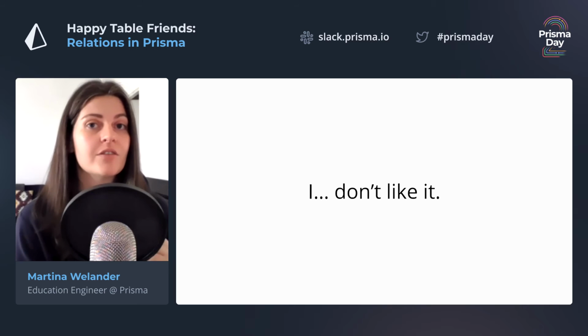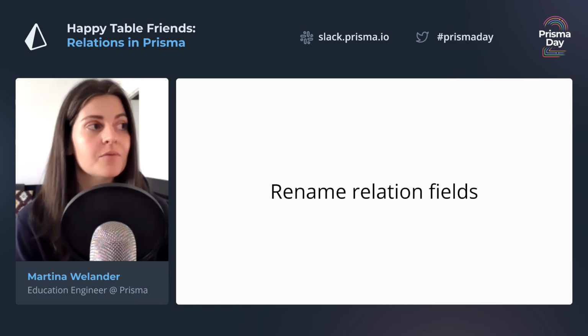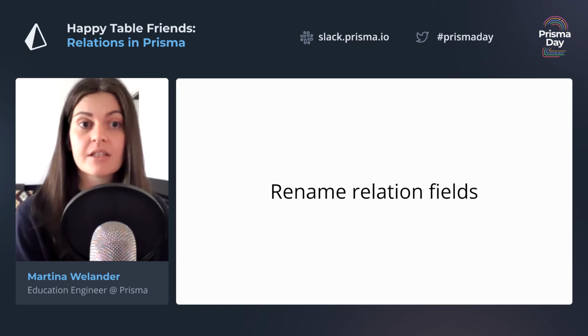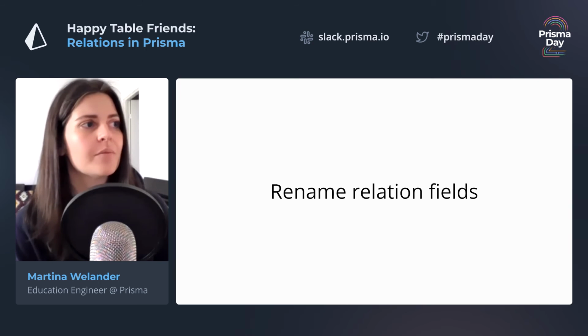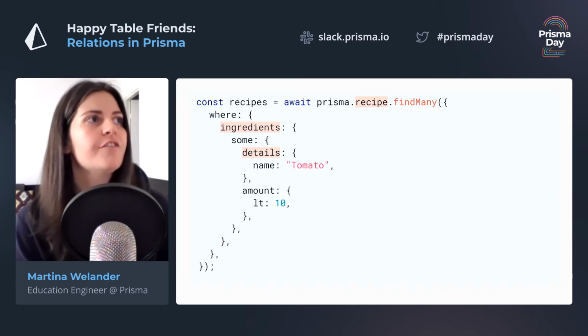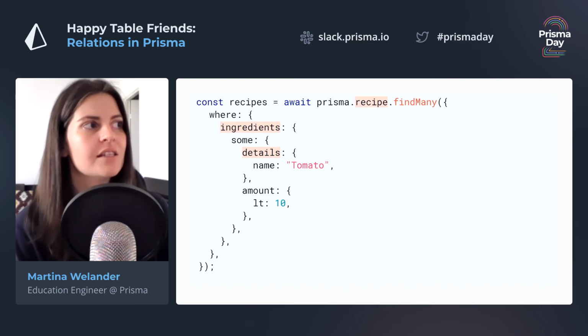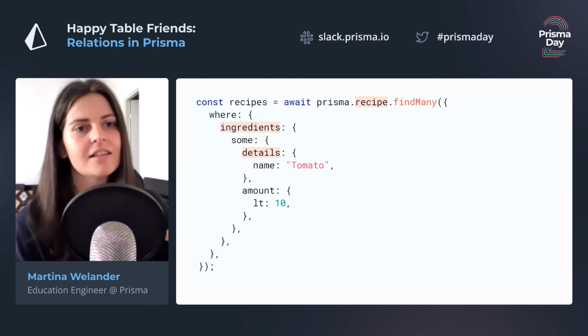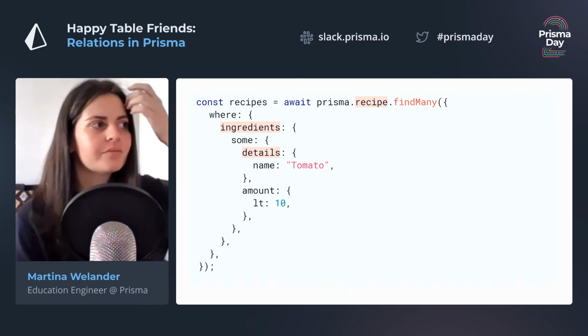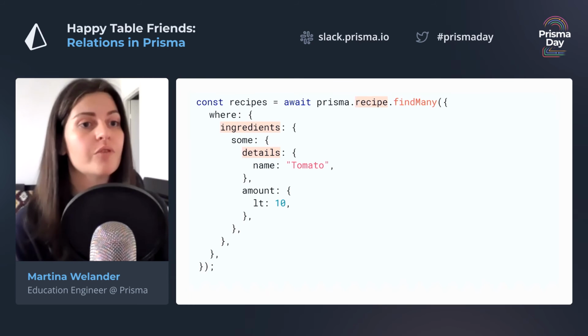So I mentioned that we can name the relation fields whatever you like. So I might rename the relation fields in this example and get something like this. Find me many recipes where some of the ingredients details include the name tomato. So here I'm kind of stepping down from ingredients to ingredient details, and it reads a little bit more human. So that's one thing I can do to improve it.